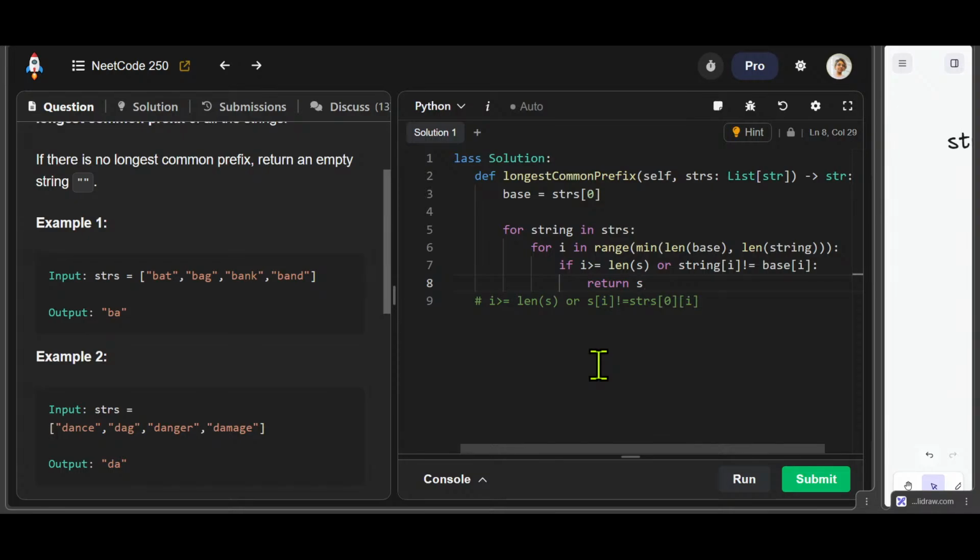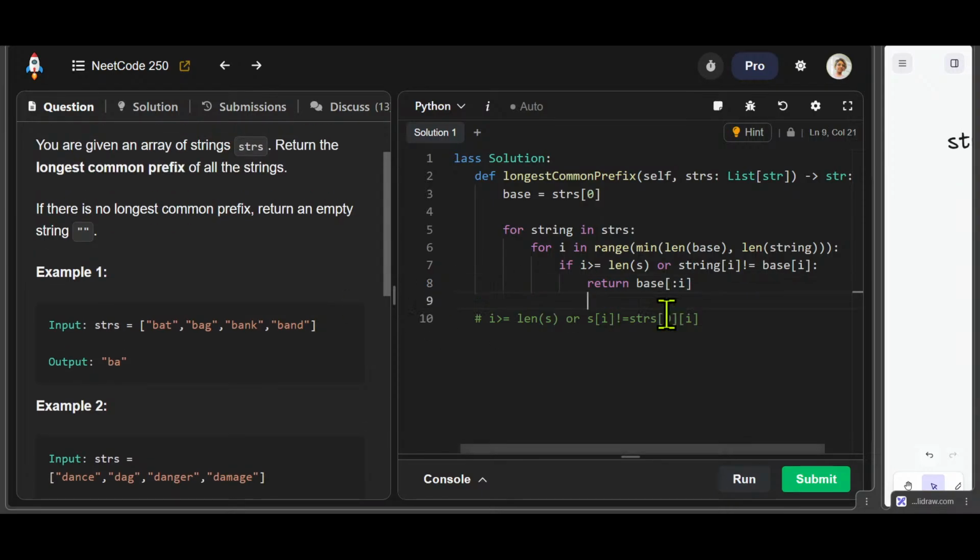So prefix can be base till I, right? Yes, okay. Seems fine. We have to return empty string, right?